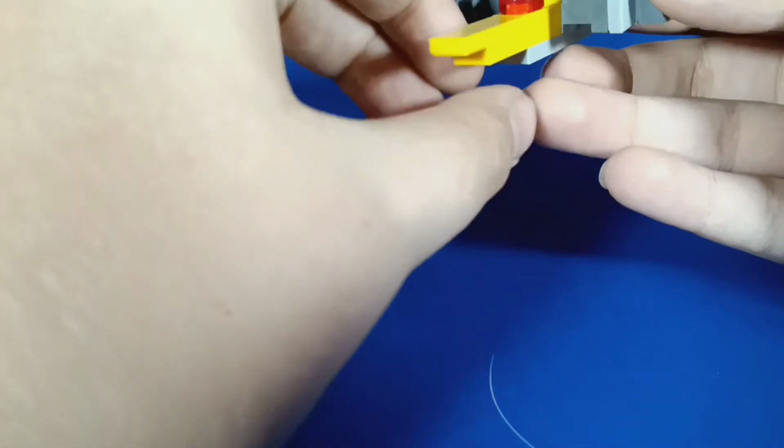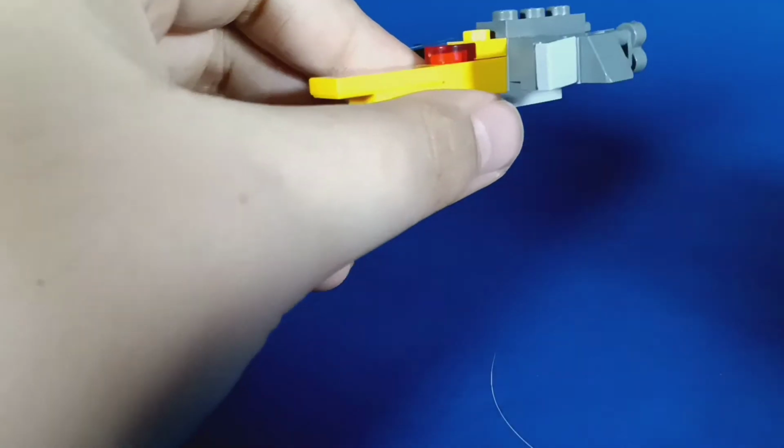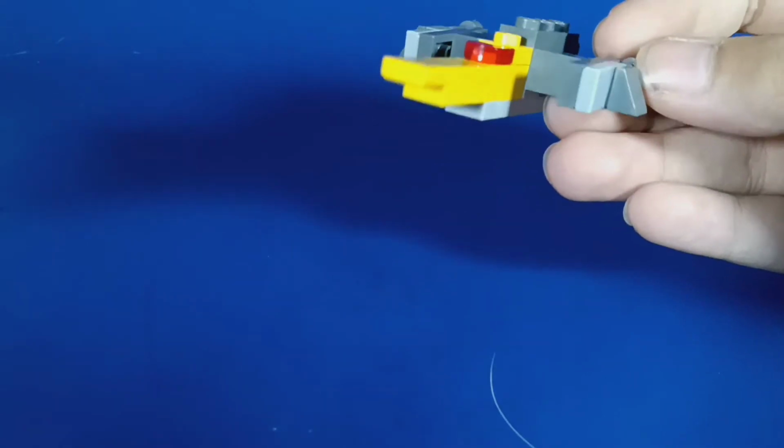So anyways, let's go on to day two. So for day two, we got this sort of fighter thing. I wanted to say like an X-Wing, but it doesn't have the X-Wing shape, of course, and I'm not completely sure what this is. I know for a fact this is from The Mandalorian, since everything's from The Mandalorian in this.